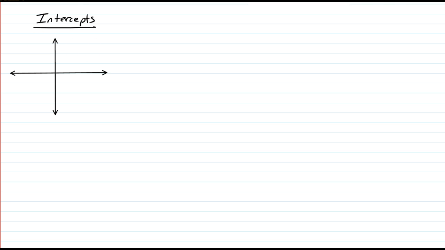Alright, the next thing we're going to look at about graphing are the intercepts. Whenever I draw a line, there's a good possibility that I'm going to get an x and y intercept. So these points, when they cross the axis, so remember this is our y-axis, this point would be called the y-intercept. And when the line crosses the x-axis, it's called the x-intercept.